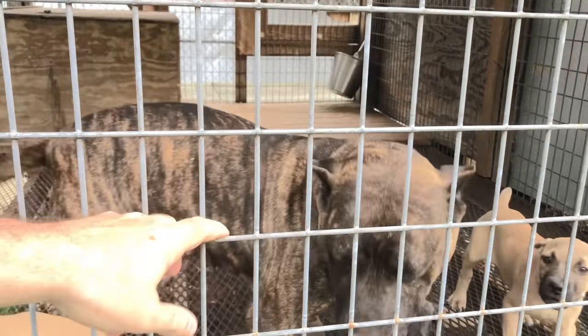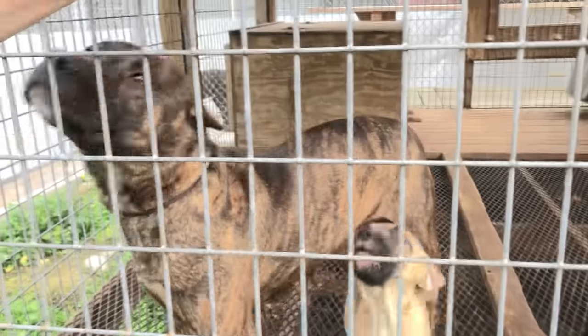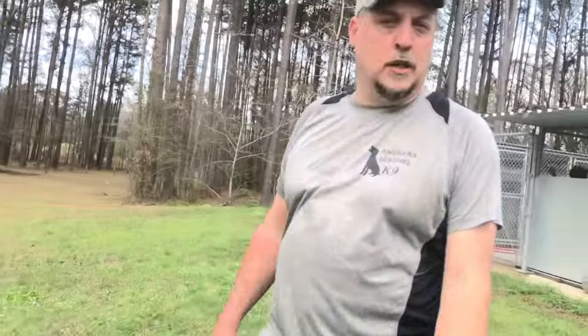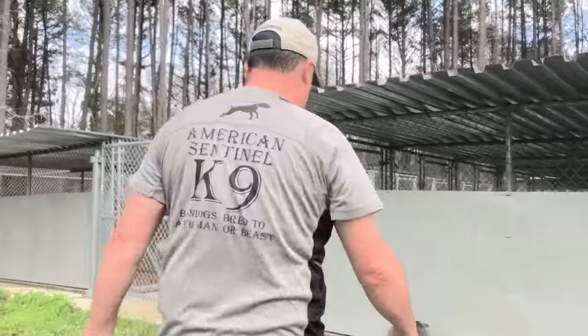Halo is out of Little Rascal and Valkyrie. And she has really produced really well for us. Halo has produced really well for us. She's out of Little Rascal, who's a Red Boy Jocko Jeep dog. Heavy on the Barracuda stuff, Mayday stuff, which of course has the Bolio blood in it too, from Patrick. And then her mother is Valkyrie, which is Justice's sister, that Preacher Man Blue Jean combination. It works really well for us.